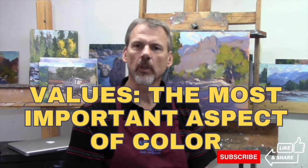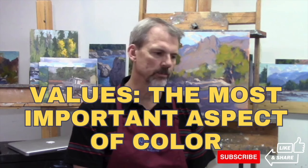Today our focus is going to be on value, but not using black and white or raw umber and white. Usually if you're going to focus on just values, you'll get rid of color and just use one color and white or black and white. Here we're going to use a limited palette of ivory black, some kind of red - alizarin crimson, cad red medium, or cad red light - and cad yellow light, and of course white. That limits our color selection but still gives us color to work with, and we get a feel for what we can mix while being able to focus on value.